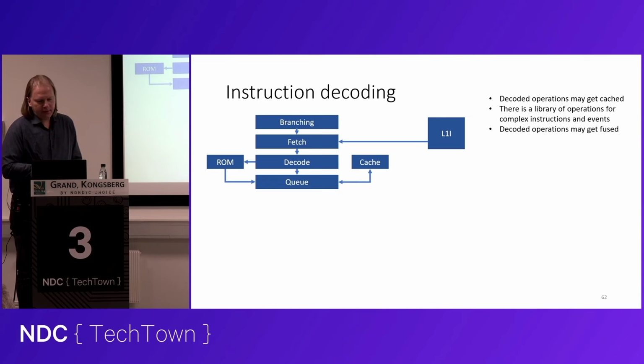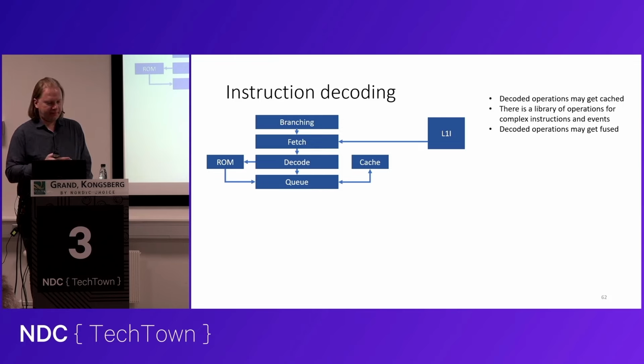So, after the things are decoded, they are fed into the queue. Also, there's a concept of the cache. If you have a loop, decoded instructions can be reused. And one word about what I mean by decoded instructions, and I might use the word operations quite interchangeably. The x86 encoded instructions are just a contract, nothing more. So basically, it's a universal interface which is accepted by the x86 platform to feed your intent.